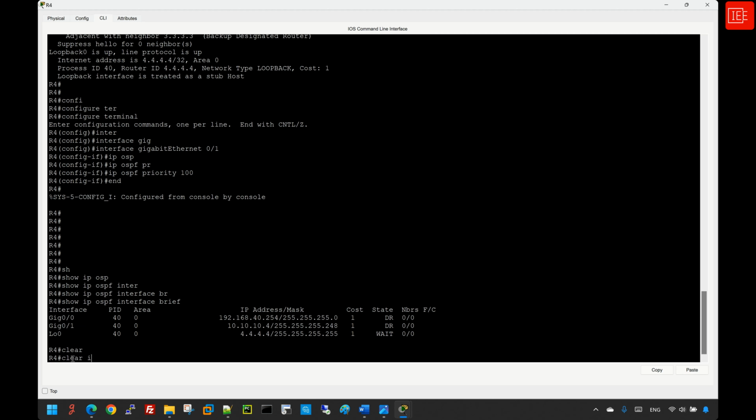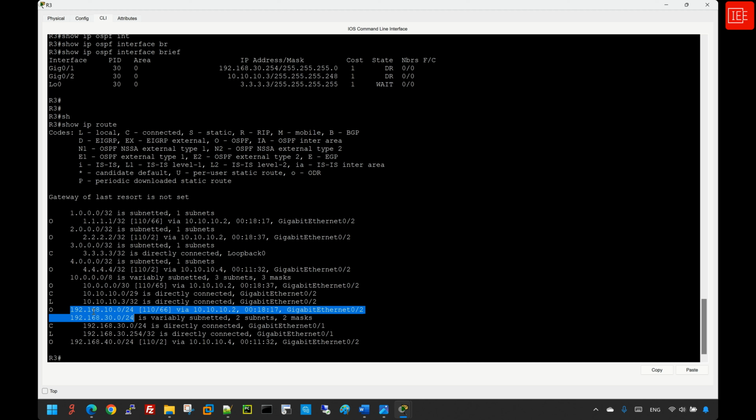So with that being done, let's jump into the next step where we need to do some in-flight checks. I'm going to say show IP route. We just want to make sure that all networks have been learned. We can see the 1.1.1 network for router 1 and 2.2.2 for router 2, a loopback interface, and the same applies for router 3 and router 4 as well. We can see the 10.0.0.0/30 network, which is the link between router 1 and router 2. We also have learned the 192.168.10 network, which is the LAN network attached to router 1. And finally, we can see the network that is part of the LAN attached to router 4.